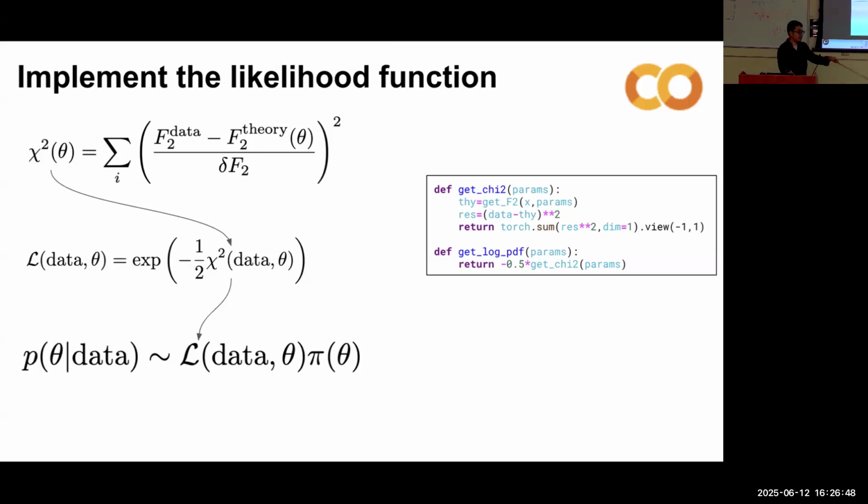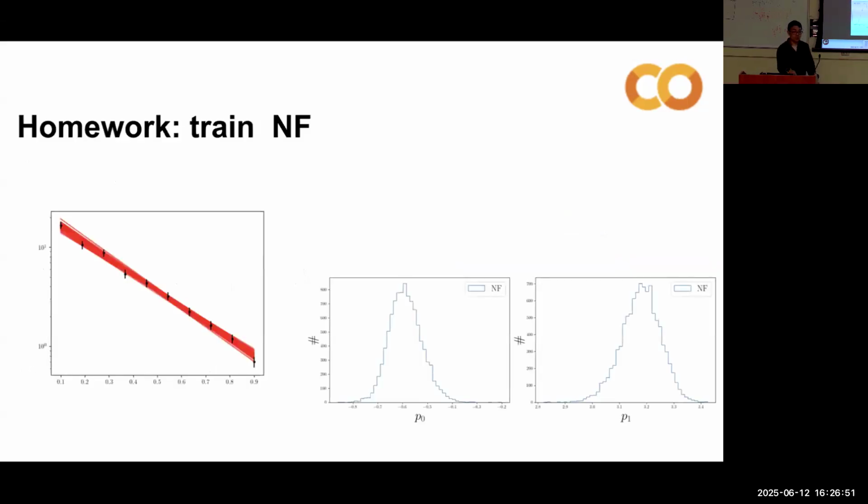So for the remainder of the time, and whatever Alexei says, try to work it out because you have all the tools. And if it all goes well, you should be able to generate samples for theta 1 and theta 2 that are distributed around minus 0.5-ish and around 3. You can make a plot of the quote-unquote F2 structure function, and it should look like that. And this is the example of how you would use this normalizing flow for parameter inference.